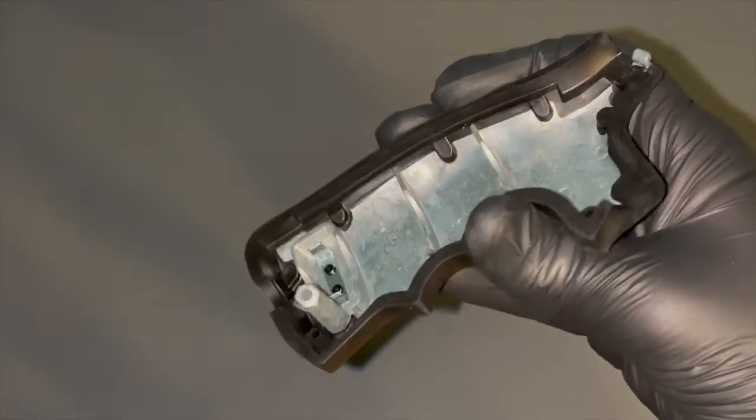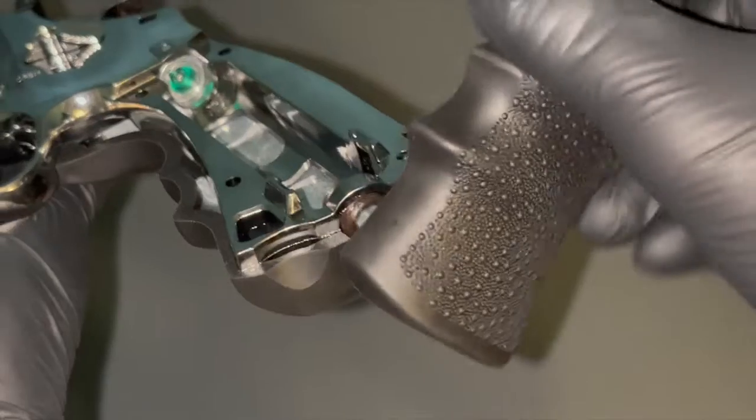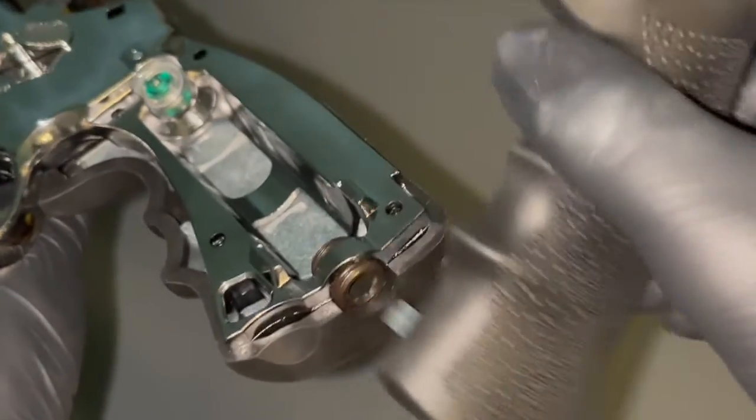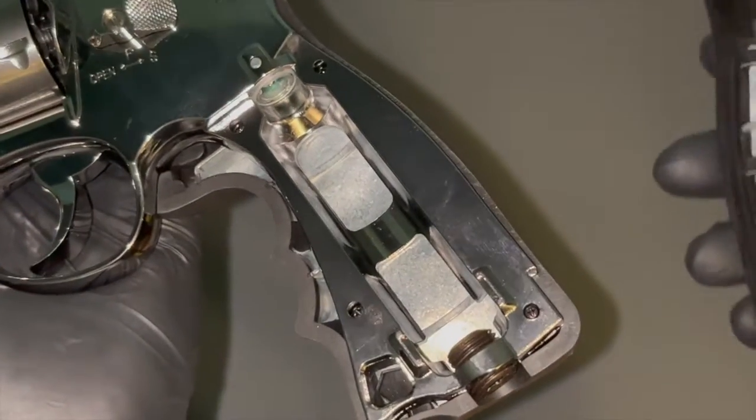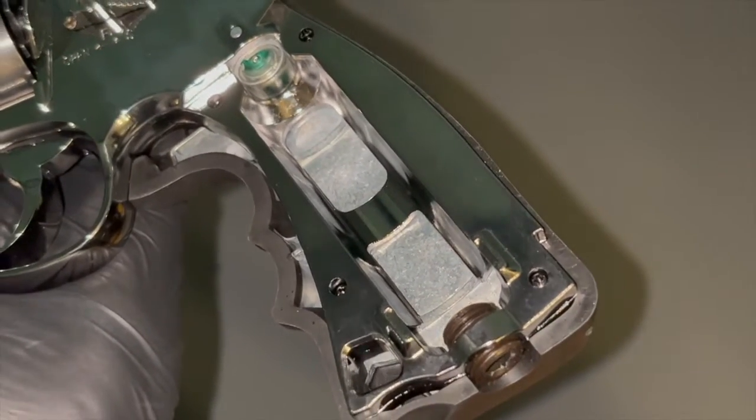You also have, in this side, your little tool there, so no one's going to lose anything. That fits snugly into the hexagonal bit at the bottom there, the Allen key bit, and it works perfectly well. Really tight fitting as well, really nice.